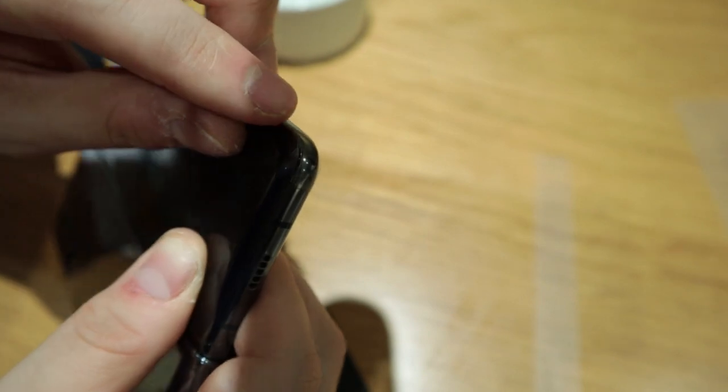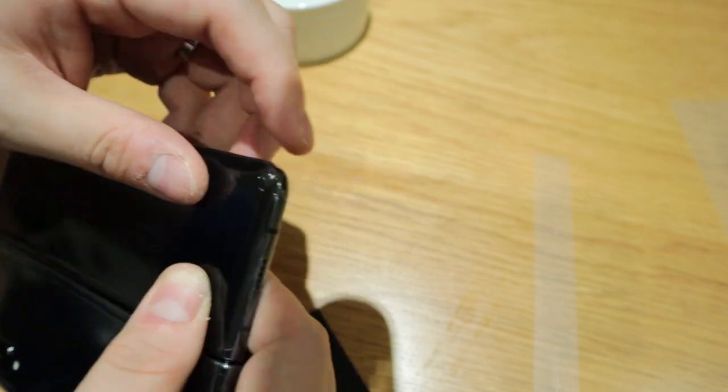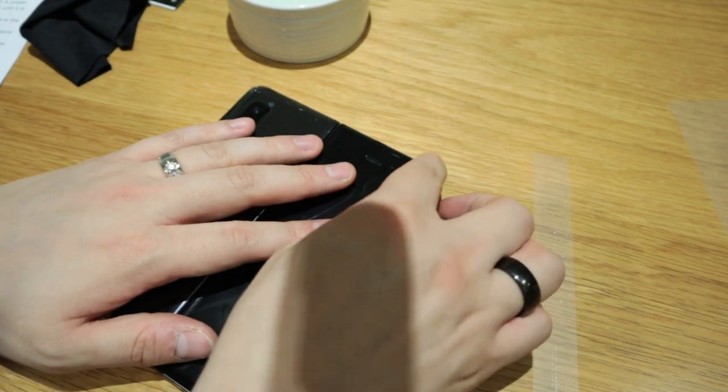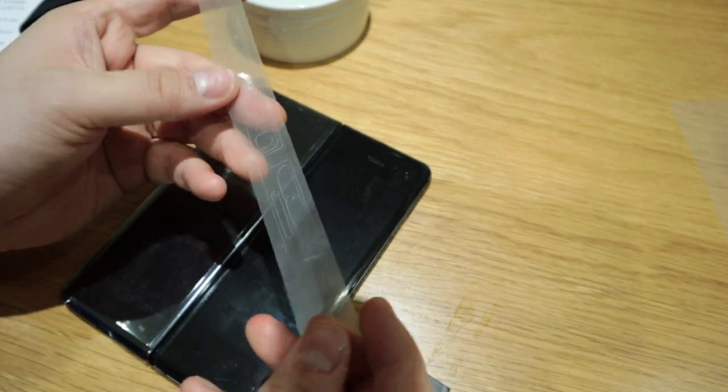So there you have it, folks. It becomes almost like a gum-like condition when the water dries. As I'm pressing it, it's sticking quite well, but this is not the end — we have to make sure it's dry for the next 24 hours. You need a bit of patience pressing these on and on. I have to confess I've been doing this for the past 40 minutes now. It is quite a lengthy procedure, but it's taking shape. Just let it dry. The final piece is going to be the camera lens — we've got two of them, front and back.